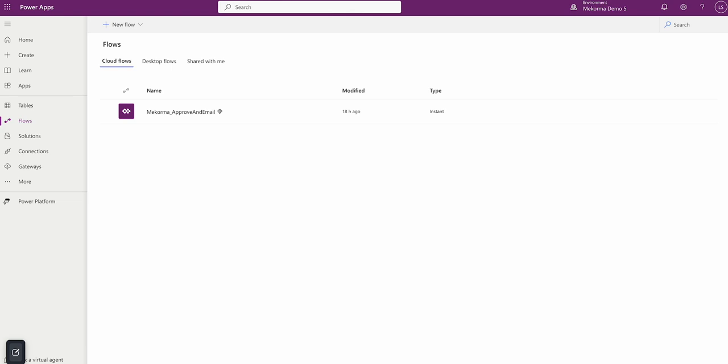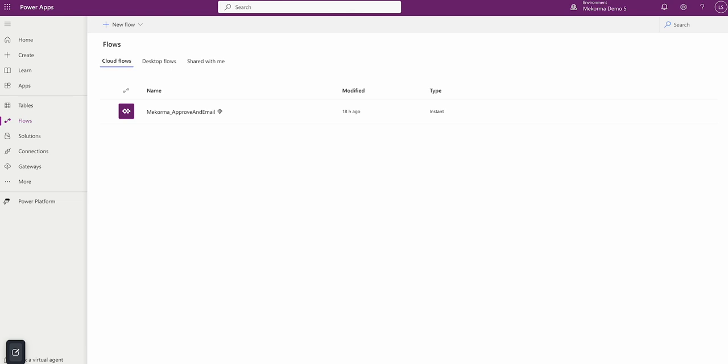In this video, I will show you how to modify the flow in order to replace the default email notification action known as send an email v3. We're going to replace that with the send an email v2 action. This change will cause Power Approvals to send an email to batch requesters from the approver's Office 365 account rather than from the default v3 Microsoft Power Apps and Flow. This change will be at the client's preference and discretion.